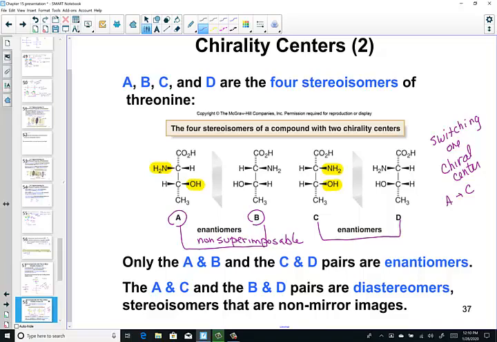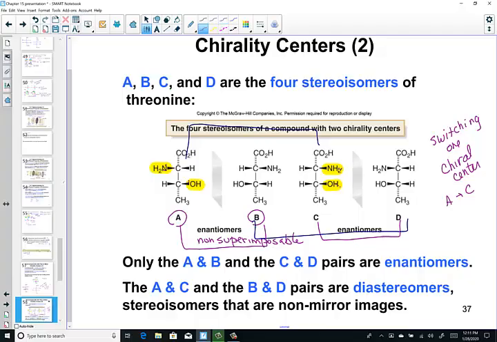So a different arrangement. A and D are now arranged in terms of organizing the chiral centers originally with one on each side, and now one here, those priorities were on the same side. We have a new vocabulary word to describe the compound. So now all of a sudden, A and C are not mirror images. B and D are not mirror images. That vocabulary word says they are diastereomers. Diastereomers are stereoisomers that are non-mirror images.